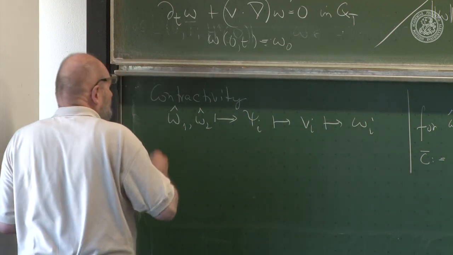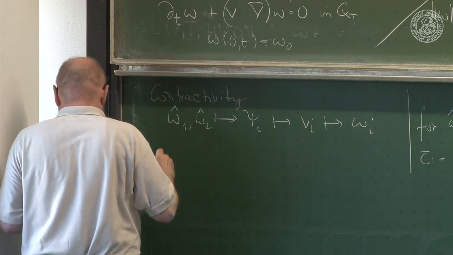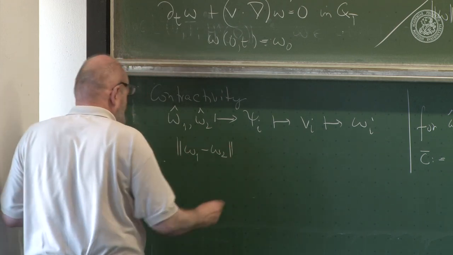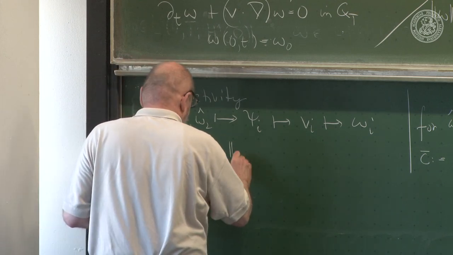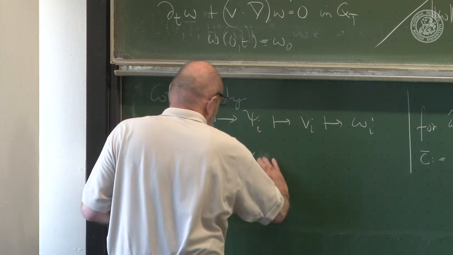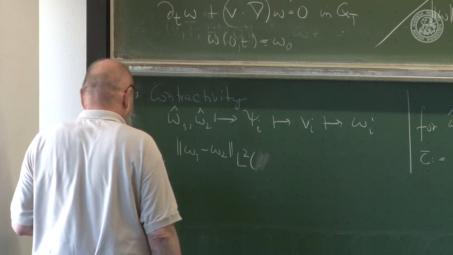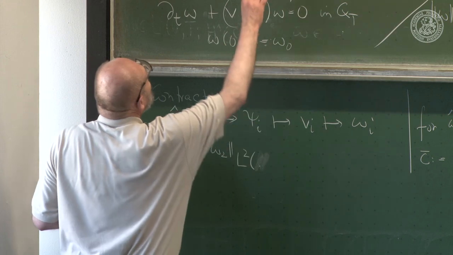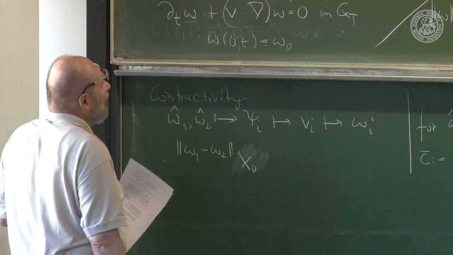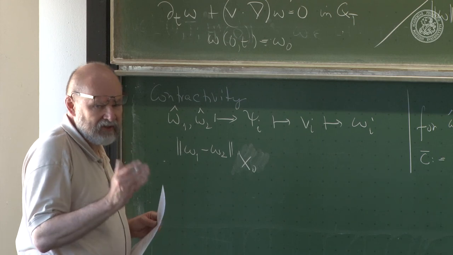And as I said, if we look at the difference of these two equations, we get something like, finally, I abbreviated now, an estimate in, and now there's a little bit of a problem. Namely, the problem is, it's not the norm which we would like to have. We get the contractivity here in the norm, which in this abbreviation is only the X0 space and not the X2 space. It's only L2, L2, not L2, H2.